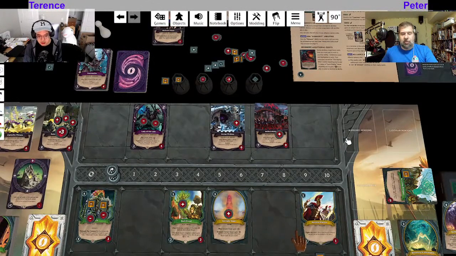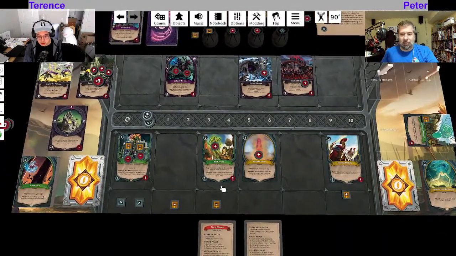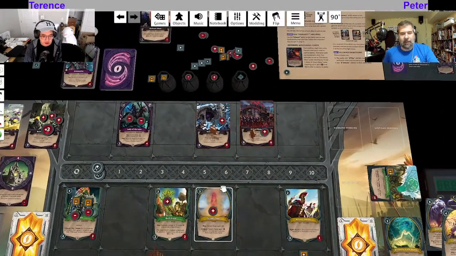Well, rebuild is great if you don't want to deal with the minions, right? It gives you the option to not deal with the minions if you have enough rebuild. I mean, at some point you got to deal with them, but yeah, I tend to like to deal with them when they're at 1 to 3 health. So I pull them down pretty quickly. Yeah, if I have the space to.